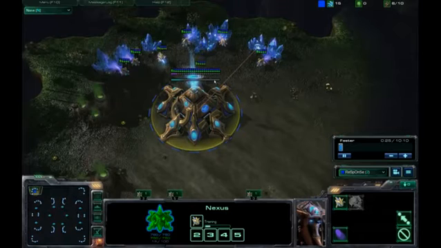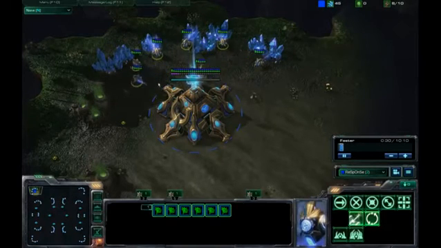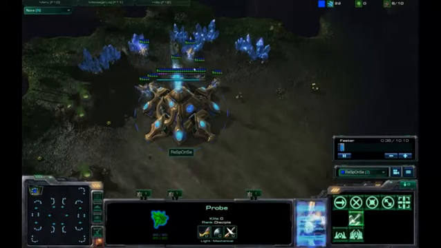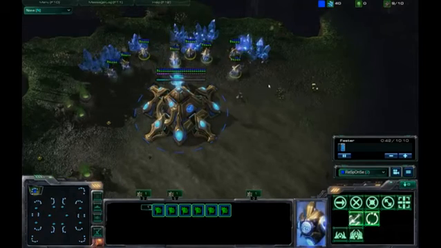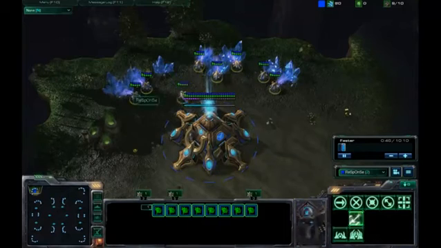The strength of this build is the observer you get out so early, so you can scout to see what the Terran is up to. If you see them going expand, you can expand, or if you see them trying to be a little too aggressive with their expansion and not building any bunkers, you can even try to bust them with just gateway units.